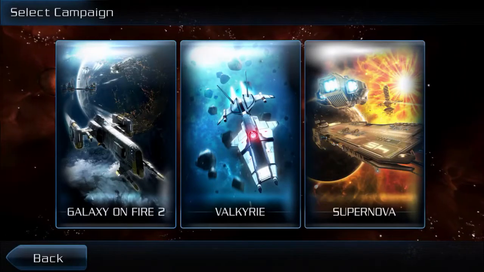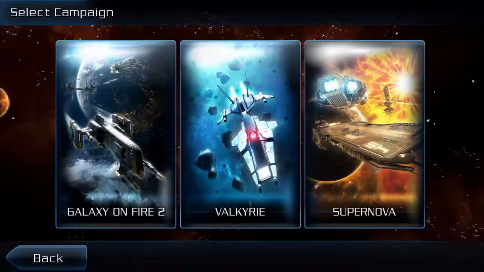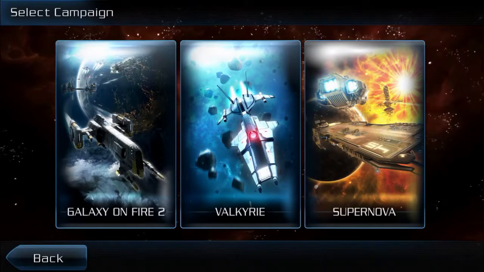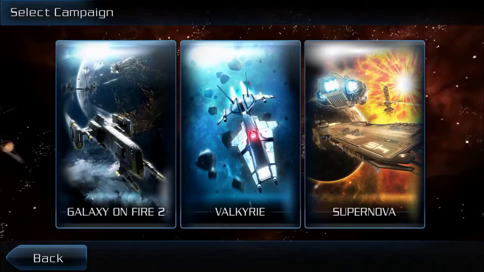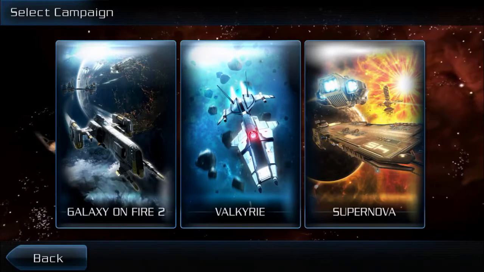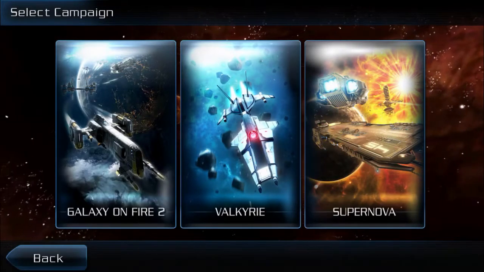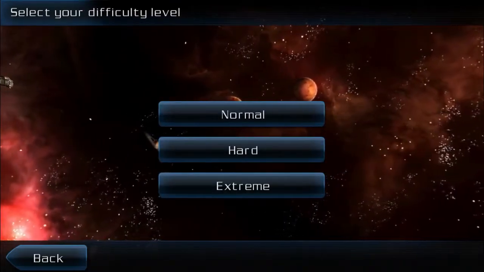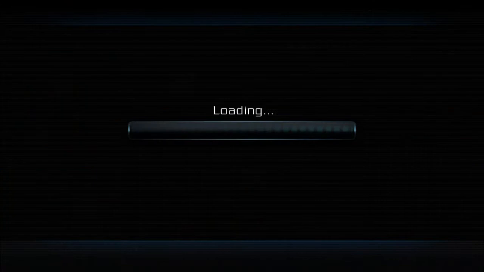There are three campaigns: Galaxy on Fire 2, Valkyrie, and Supernova. Valkyrie and Supernova you do have to pay for, so it's that little bit of extra DLC, but it doesn't cut anything off from the main game. It's just some extra bonus stuff. So we're going to start the normal campaign, and then we're also going to do it on normal.